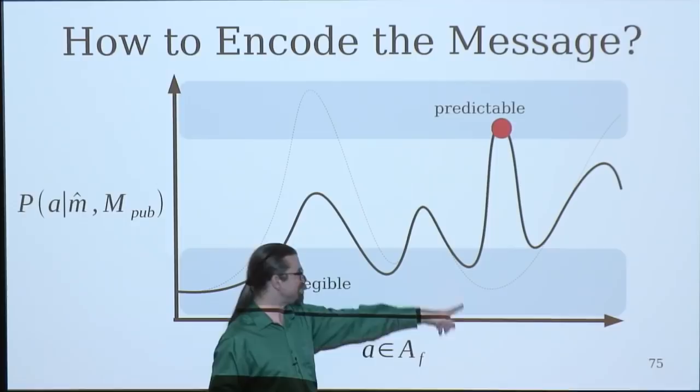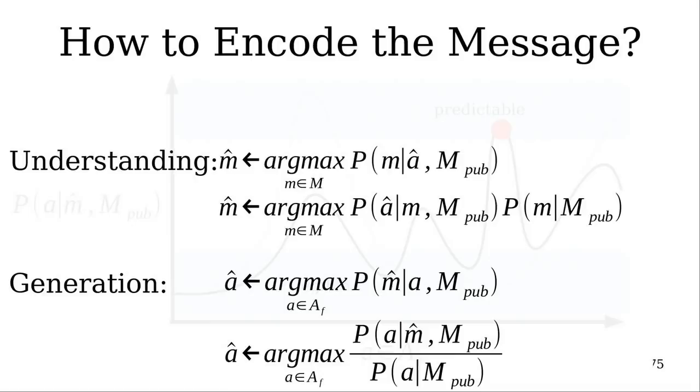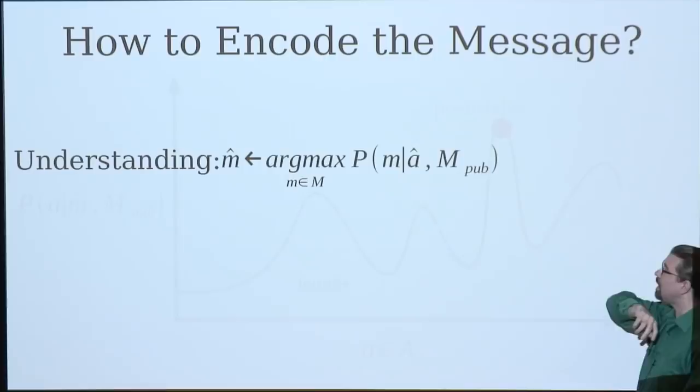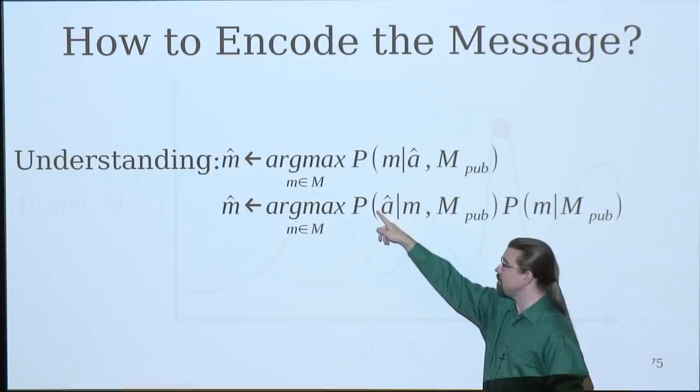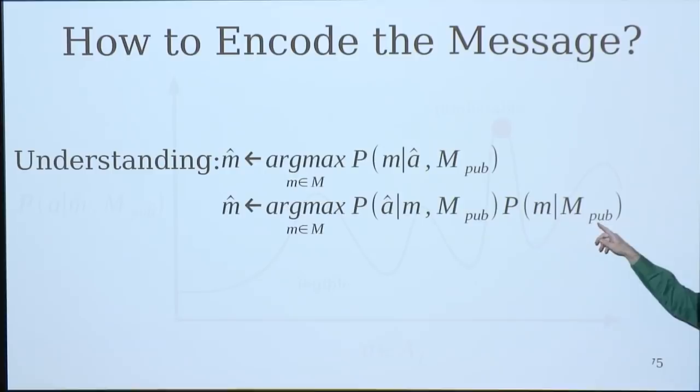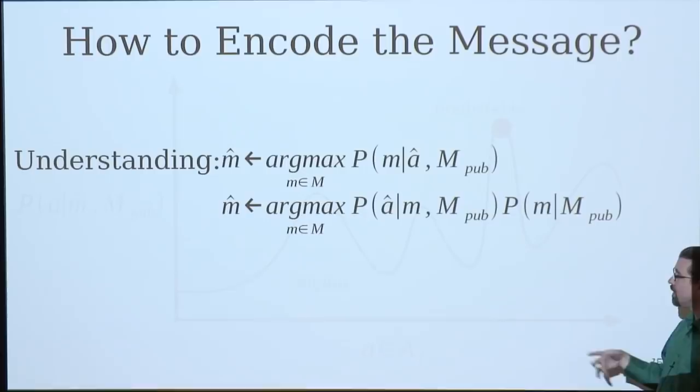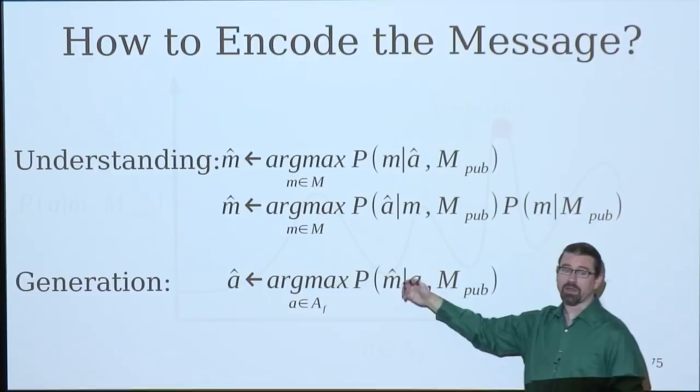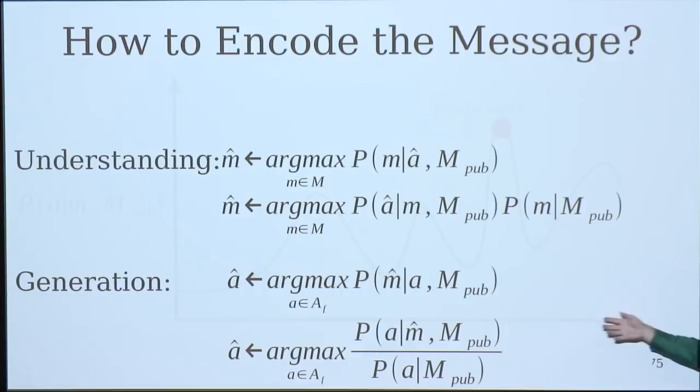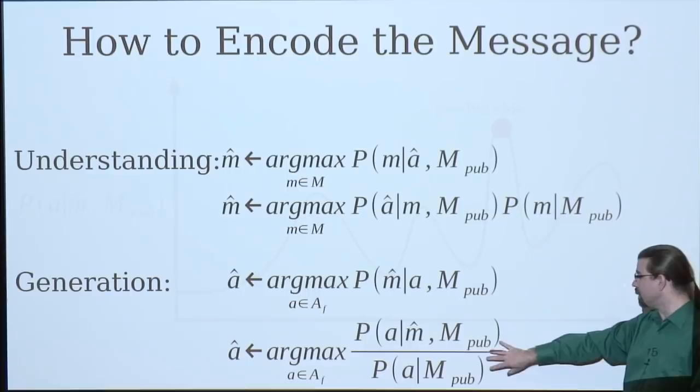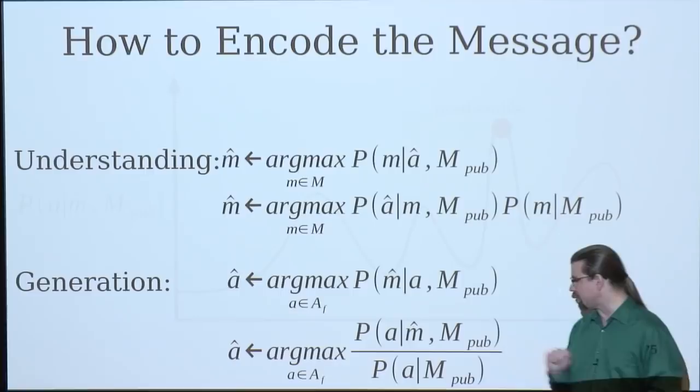From the generation side, you'll notice the form looks very similar, but now we're searching over the space of possible actions we can perform, to convey the fact m-hat. And again, putting it into the standard form, we notice that Bayes-Roll gives us now a ratio, right? So, the probability of seeing the action given that the fact is true, over the probability of seeing the action without that fact being true. And the way that you interpret that, is we want to maximize the rise, right? If we find the action that makes that rise the biggest, that's going to be the most legible. It's the strongest signal that you can send to the observer. Now, I mentioned that these two are the same, right? The same form except for what we're argmaxing over. And that's not coincidence, because the goal of both understanding and generation is the same. So, whether you're the actor or the observer, you're trying to maximize the confidence of the observer, right?